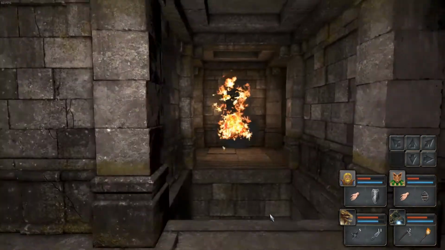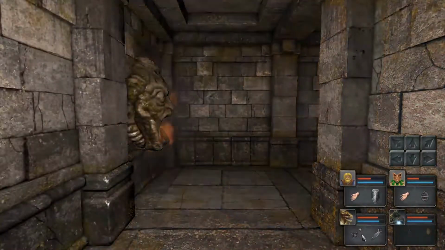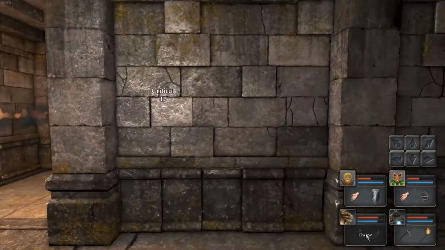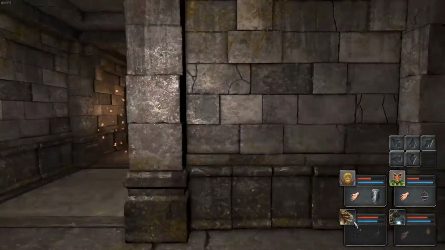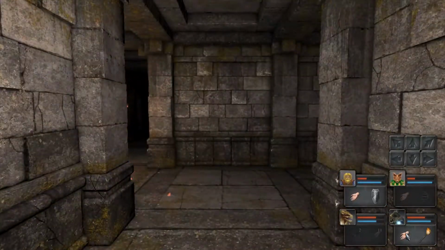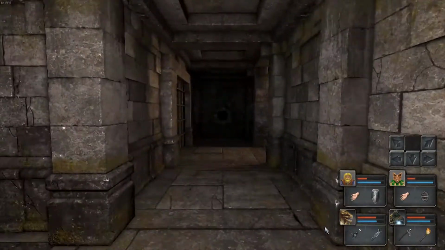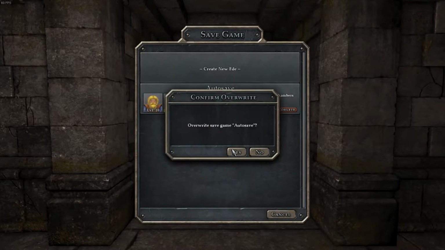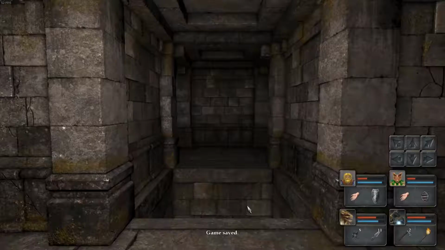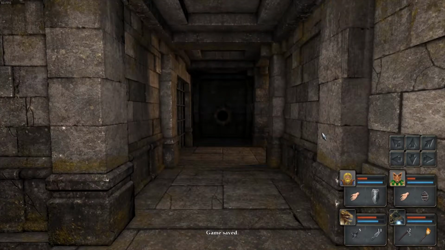Okay, so... done a really good job about killing those things. Let's hard save again. So what I'm kind of curious about is if we jump down there, if that's still part of the one area, and should we do it?